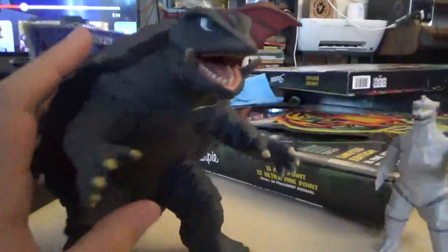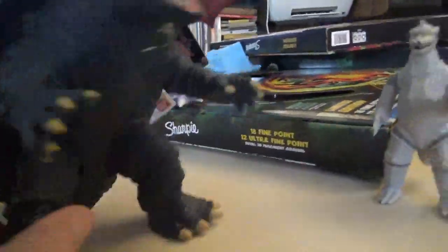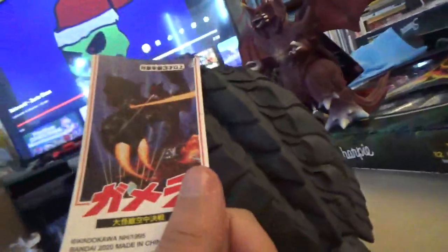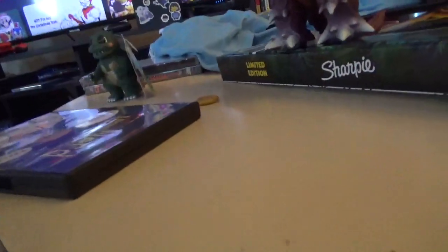He was sick. And my favorite Godzilla soft vinyl, well, it's not Godzilla, it's Gamera. This sick Gamera figure, he is the coolest. I love the Gamera movies, and I just really want Gamera. He has the picture from Gamera vs. Gyaos, or the first in the Heisei trilogy. Also, as you can see, I've been watching a bit of Ed's World on Christmas, because that's what I do.